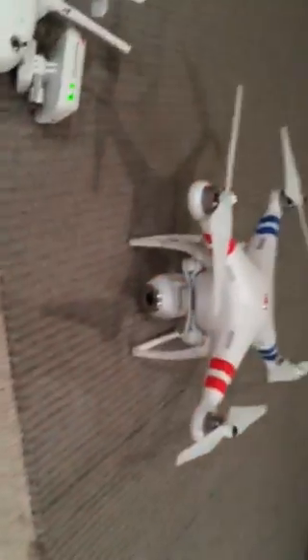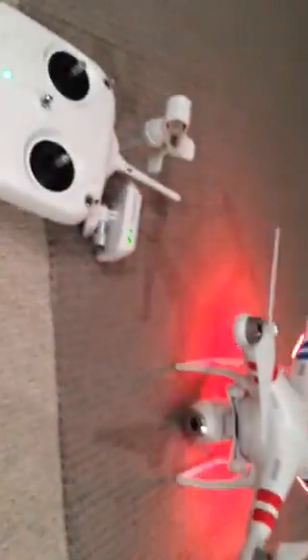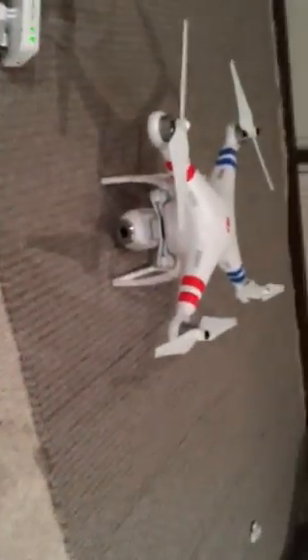And there you go — it works! As you can see, my hand's on the screen. It works, everything's good. This is the only way you guys can do it, and it's a fix that works every time. I've checked it every time. It works on there and it works on my phone. I have no idea how anyone else has not got this, but this is how you do it. Thank you guys for watching, and goodbye.